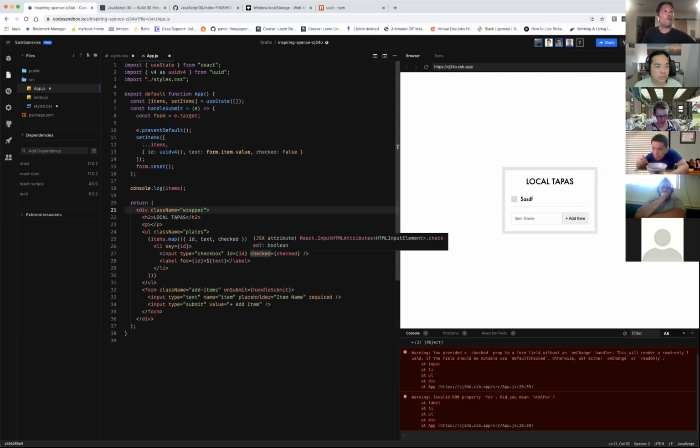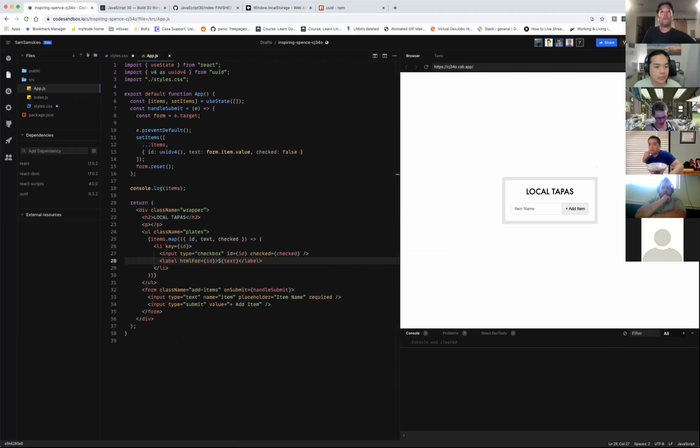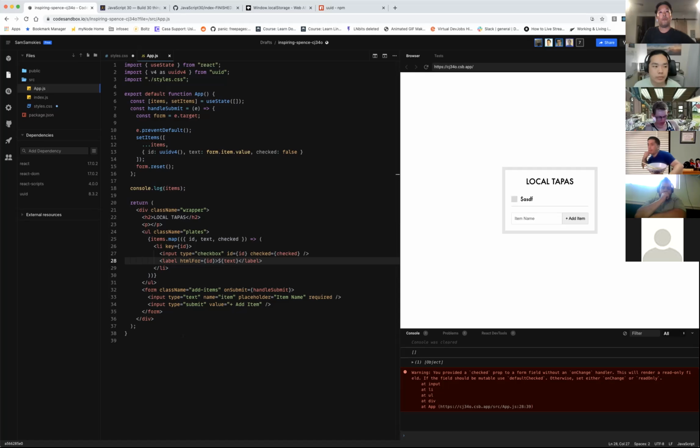Okay, HTML4. I always forget that one. So React doesn't allow you to put 4 there, or it doesn't like it. It still works, but it gives you a warning. So, the one with the $ sign in the label. Oh yeah, how's that coming there? Oh, good call. Checked.